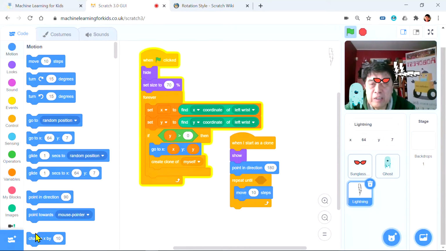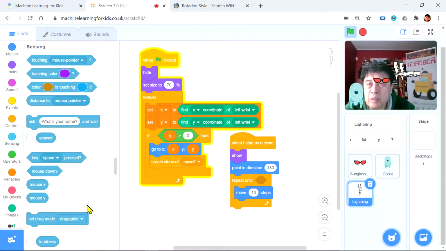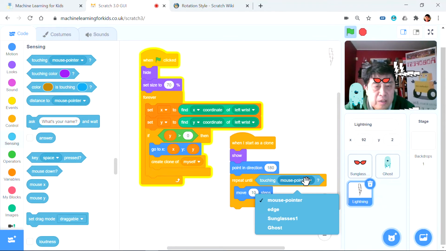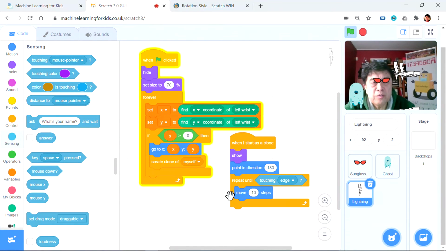How do you know that? Yes, click on sky blue sensing, select touching the edge. So repeat, moving 10 steps down, so the lightning will go down, down, down until it touches the edge.